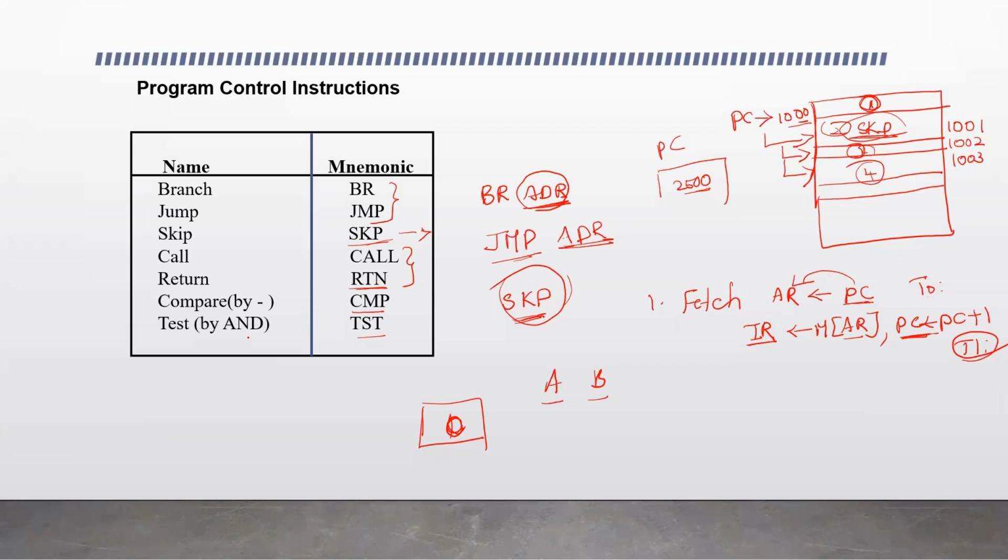And this test instruction. A and B are the two operands, but this performs an AND operation for testing the value, or the relationship between the operands A and B. For example, to check if both the bits are 0, or if both the bits are 1, or if it is 1 and 0. In such cases we use this test. Test performs an AND operation on the given operands, and based on the result, it sets the status flag. The result of AND would be 1 when both input values are 1. So if it is 1, the status flag needs to be set to 1, otherwise it is 0.